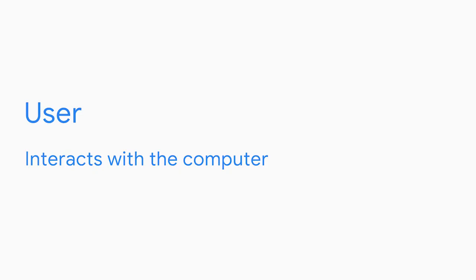The last layer may not seem like it's part of the system, but it's an essential layer of the computer architecture: the user. The user interacts with the computer. The user layer is one of the most important layers we'll learn about. When you step into the field of IT, you may have your hands full with the technical aspects, but the most important part of IT is the human element. While we work with computers every day, it is the user interaction that makes up most of our job, from responding to user emails to fixing their computers.